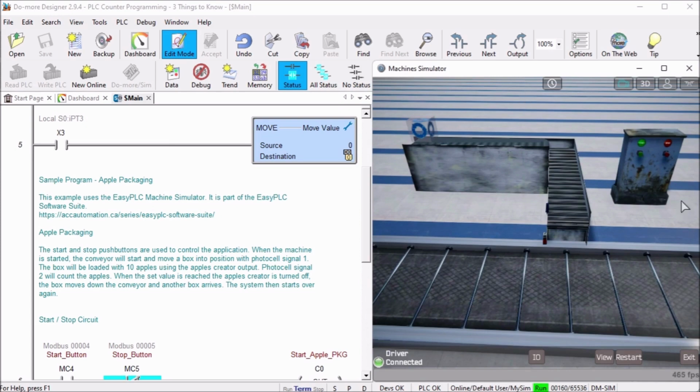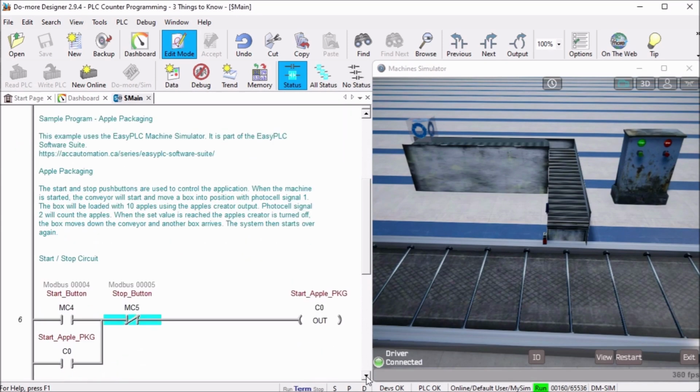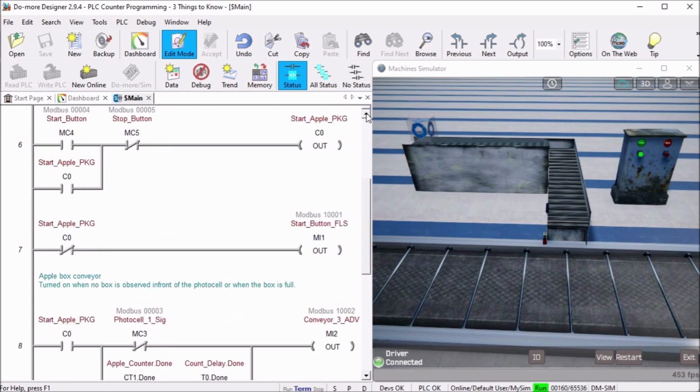And if I see right now, I have a blinking start button here. So if we look back at the logic for this apple, you can see here we are waiting for the start button, which is right here. And then we have a stop button right here. And then when we don't have our start, you can see that we have our flashing output, and that's exactly what's happening right now.